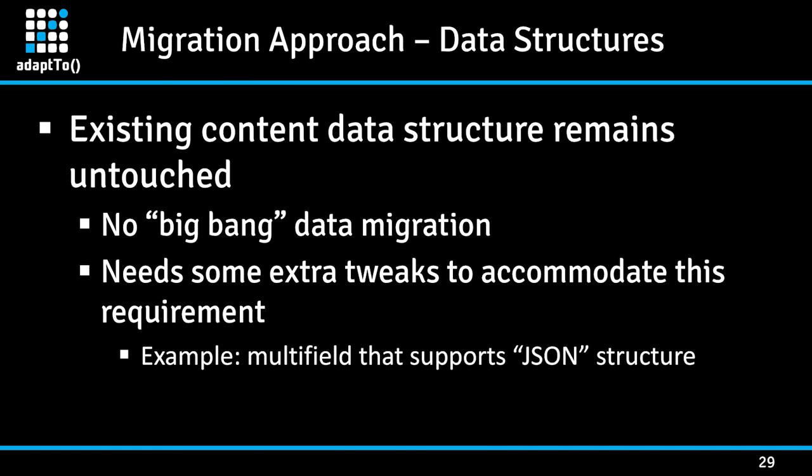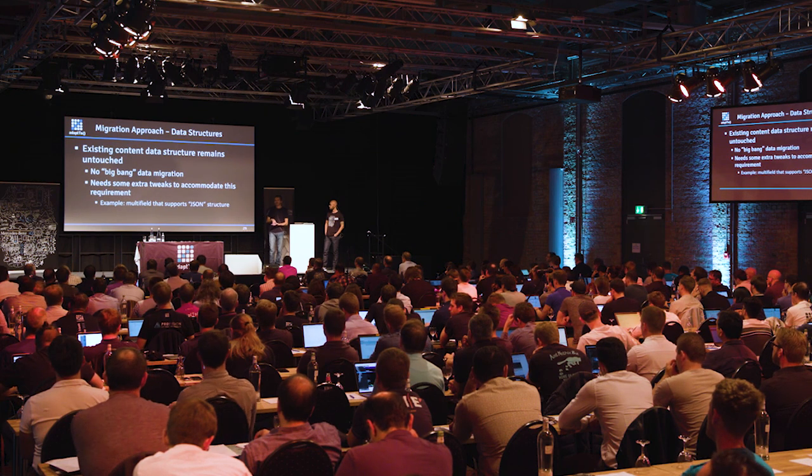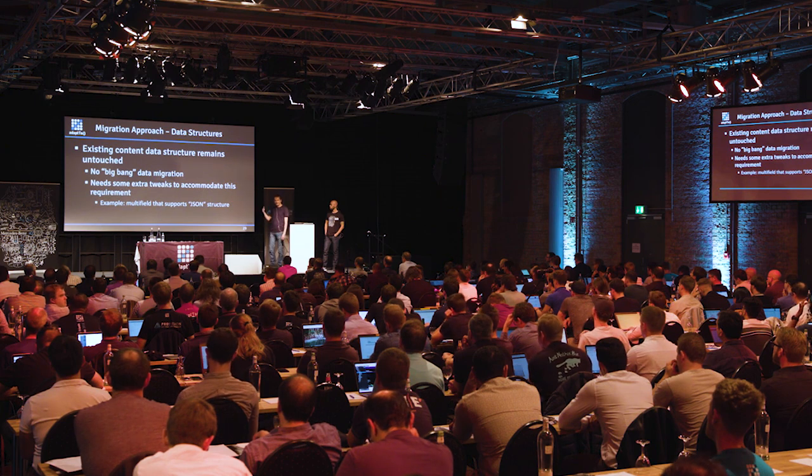Let's talk about data structure. What do you need to be aware of in order to prevent this big bang data migration where you need to switch at some point in time, and be able to do this, as we just said, in iterations? You need to retain backwards compatibility to your previous data structures. What does it mean more explicitly? All of the code that you have in Classic UI and all the components, they are storing the data in a predefined structure. And potentially the TouchUI equivalent, or whatever you come up with, might expect a different structure.